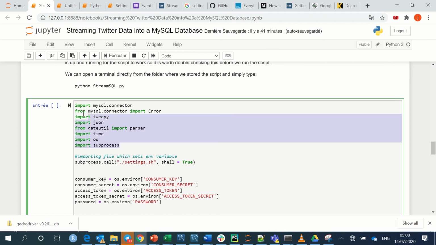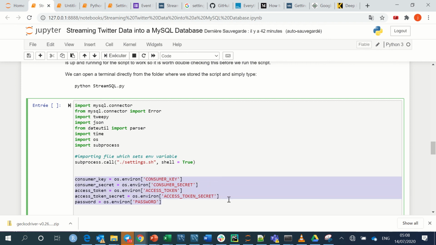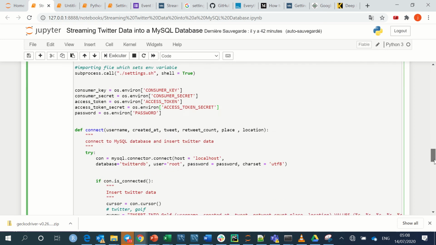Here you are importing all the libraries required, and here the settings file, the file which contains everything about your environment: the Twitter consumer key, the consumer secret, the access token, and also your database password. You have everything set up in this file, and then call the information from here. Those are the key information we are going to use in the following.